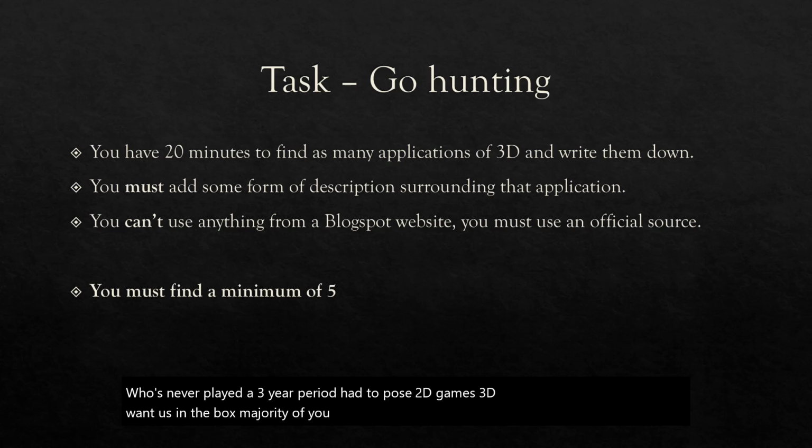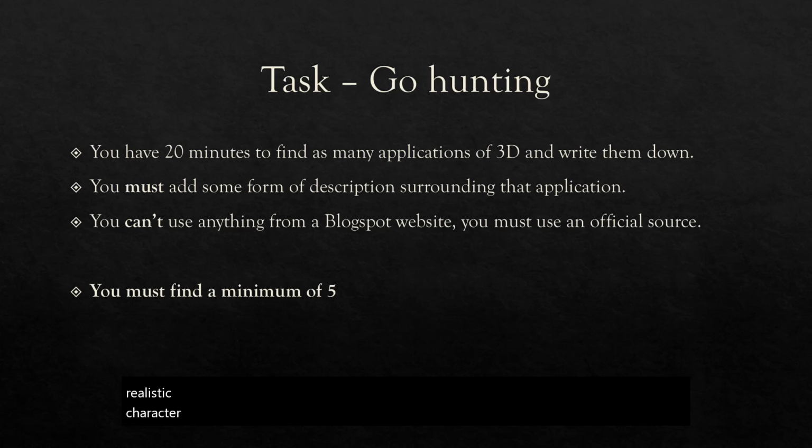Why? More realistic. And you feel like you're the character. With the potential of different features, the world inside the game could be bigger than it could if it wasn't 3D.